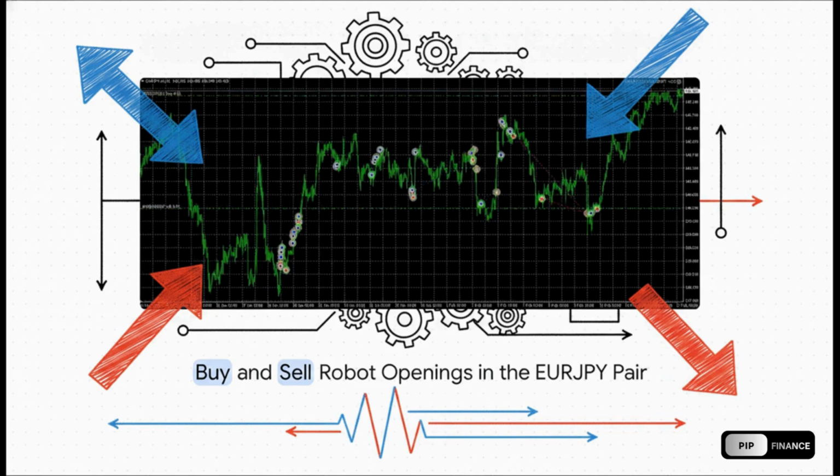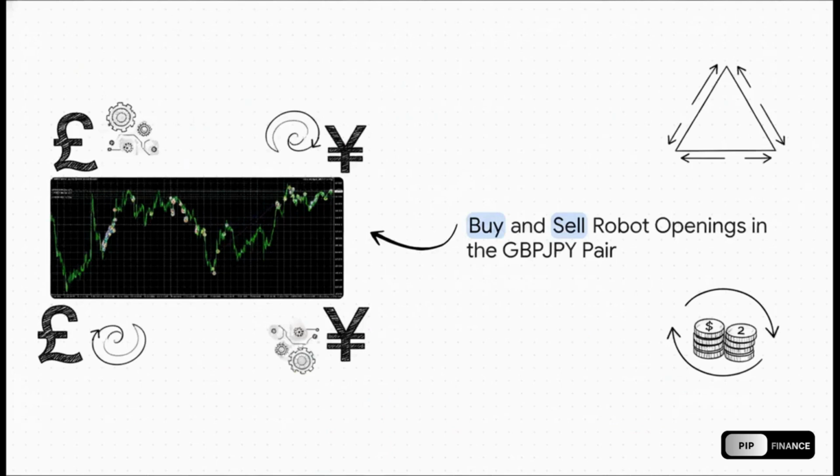There's no hesitation, no second guessing the morning news, just pure instant execution. But here's the kicker. It doesn't just trade one pair in a vacuum. As it opens positions on, say, the British pound to Japanese yen, the robot instantly calculates the remaining lots needed to perform what's called a triangle hedge across multiple pairs. It is constantly balancing its exposure, locking in a target profit of just $2 at a time. $2 over and over and over again.